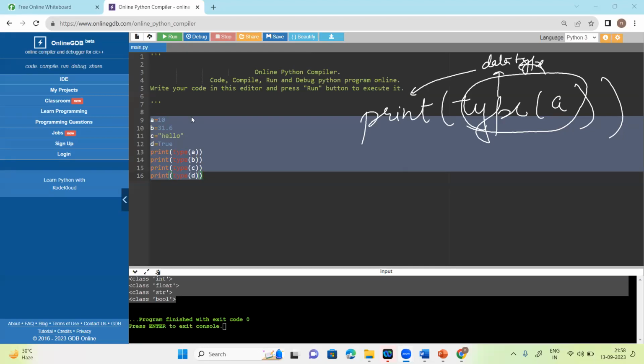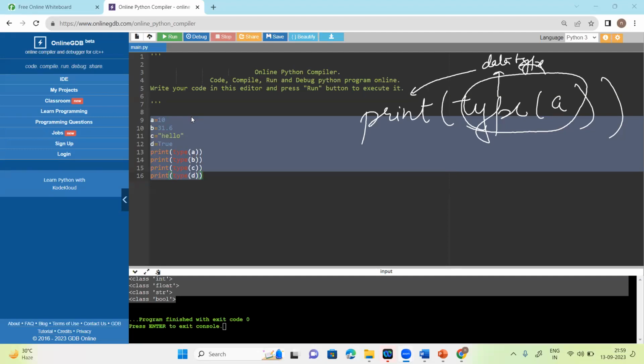And these values are belonging to some class. We have the physical existence, we are the object, and we belong to class human beings. We belong to class Homo sapiens. So this is the proof that Python is object-oriented, because here we will be dealing with objects which are belonging to some classes.